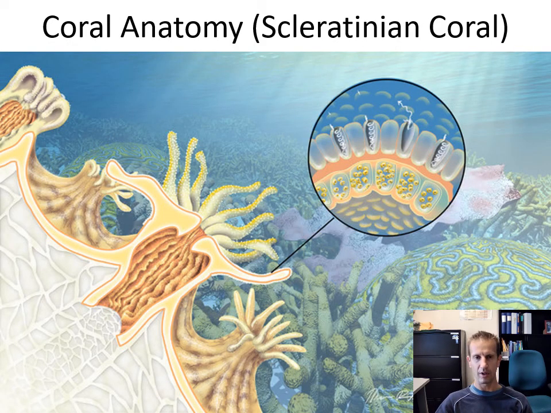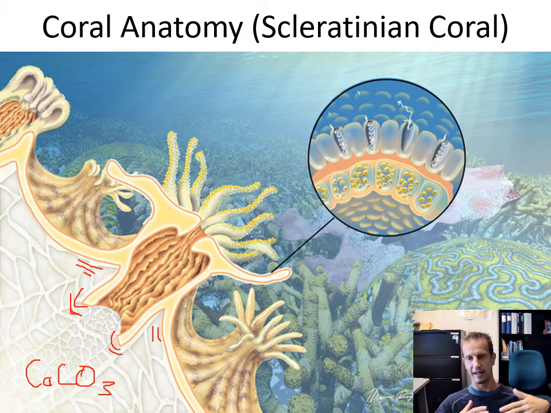So let's look at some basic coral anatomy with this example of a scleractinian coral, a coral in the order Scleractinia. So what we're seeing here is a cutaway view of the coral. So here is the calcium carbonate skeleton, the sort of limestone base, and then the orange and yellow part here is the fleshy living tissue of the coral. And so the calcium carbonate skeleton is secreted at the base of the living tissue. That's where you can kind of see, if you sawed open a coral, how layer upon layer of this calcium carbonate rock has been laid down as the coral tissue above it grows and expands.